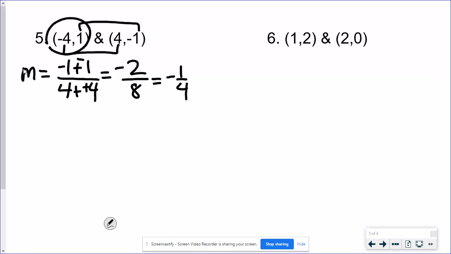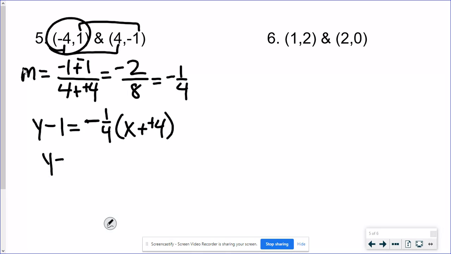And then let's pick this first ordered pair. So y minus my y number equals -1/4 times x minus my x number. And I know that some of you see that fraction and you are concerned about that. Remember, you can absolutely use a calculator if you need to. However, I'm going to give you nice problems for this distribution. -1/4 times x is just -1/4 x. -1/4 times 4. Well, they're different signs, so it's going to be negative. 1/4 of 4. 4 divided by 4 is 1.